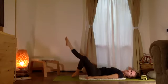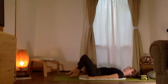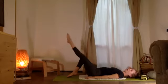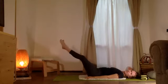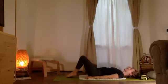Hold the right leg out on the diagonal. 5, 4, 3, 2, 1. Back down, opposite side. Stretching out. 5, 4, 3, 2, 1. Very nice. Two legs out and in, just on the diagonal.